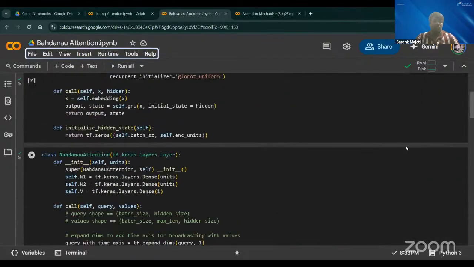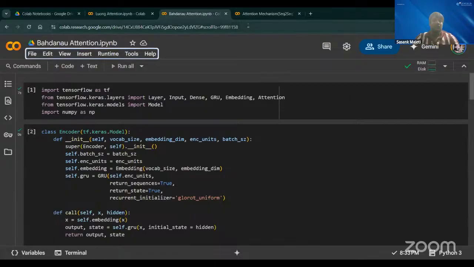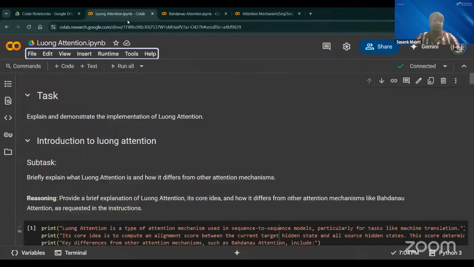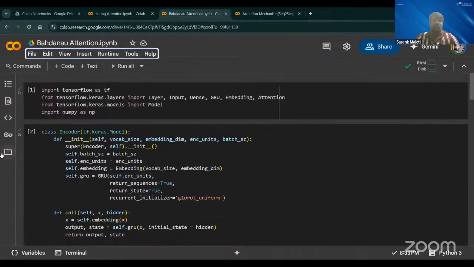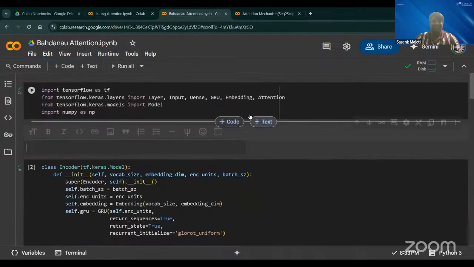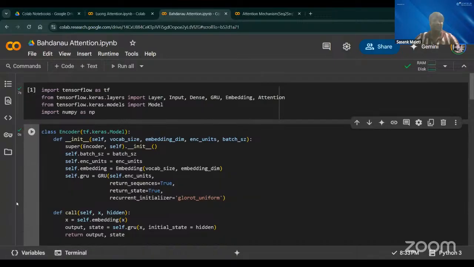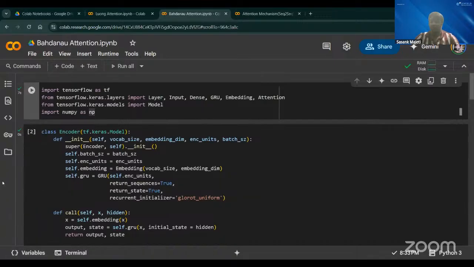This is a bit shorter only. And since you anyway understood this attention mechanism, Bahdanau's attention will be very easy. You did not break your head too much. I know it's a bit tough for you, so probably you'll be feeling the heat. So I'll be just briefly telling you that.